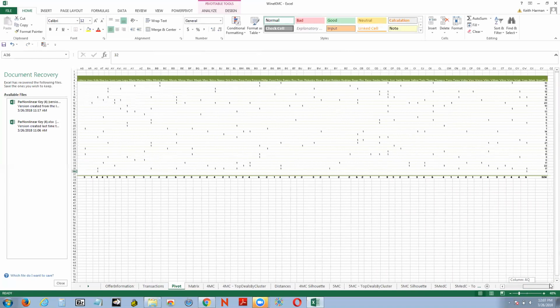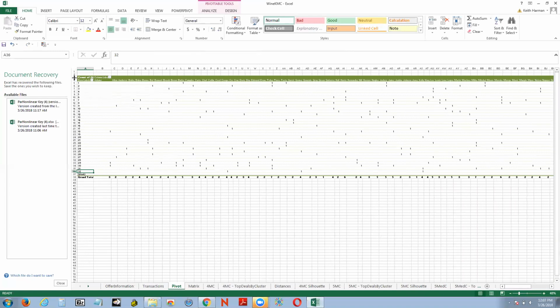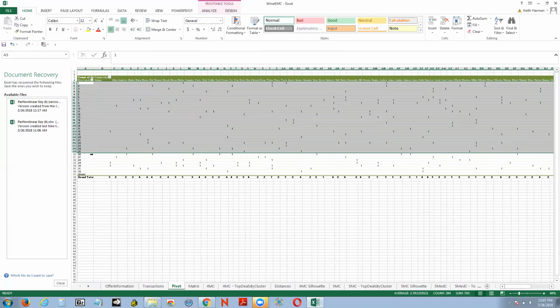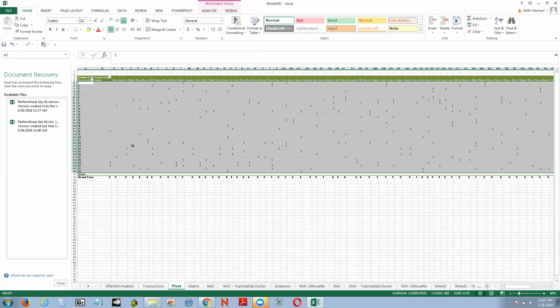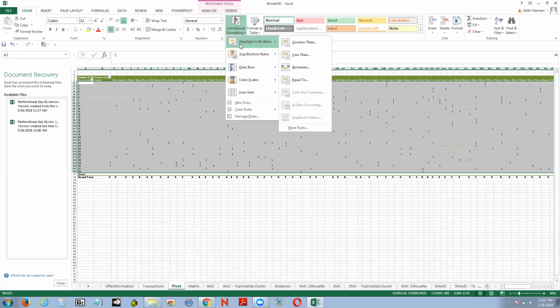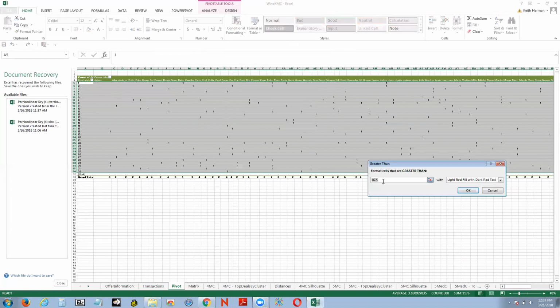And what I would do is I would take my cursor and I'd come in and I'm going to use conditional formatting. And I'm going to highlight cells greater than 0.